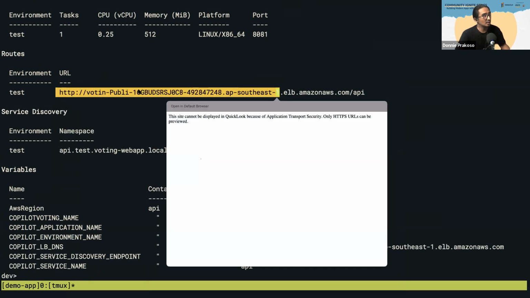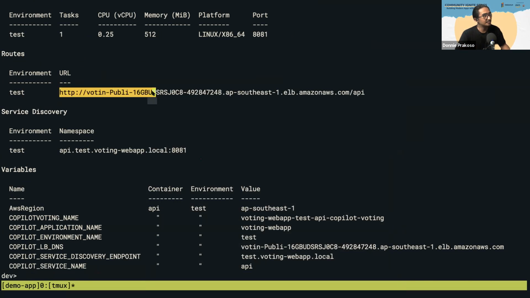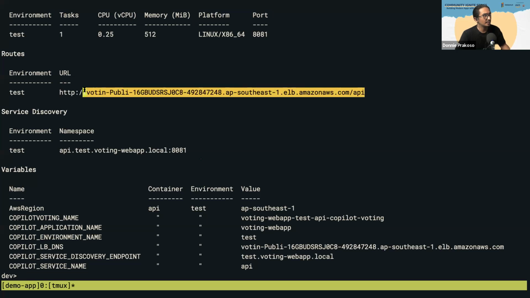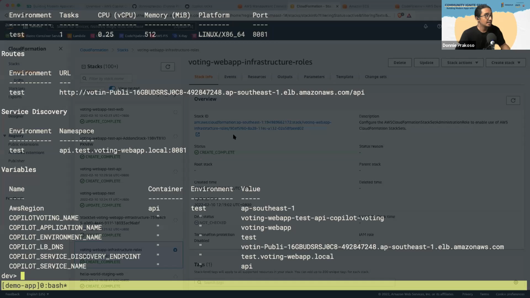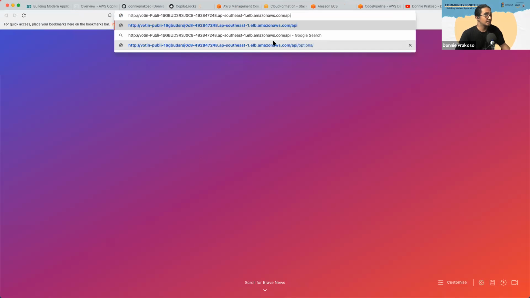And if I just go to this one, it's going to give me a list of options that I can choose, which is going to come from the DynamoDB, right?